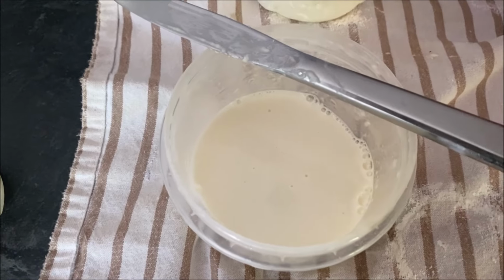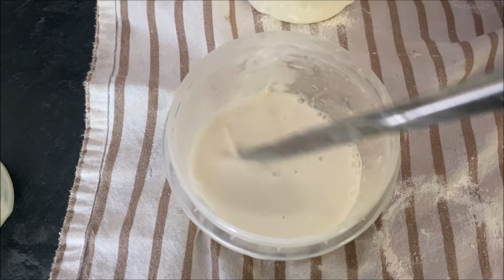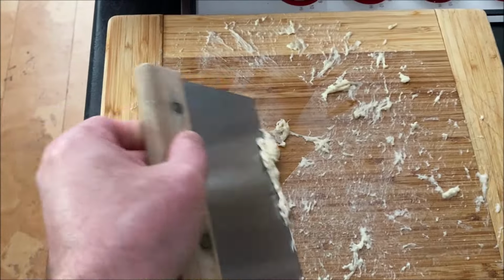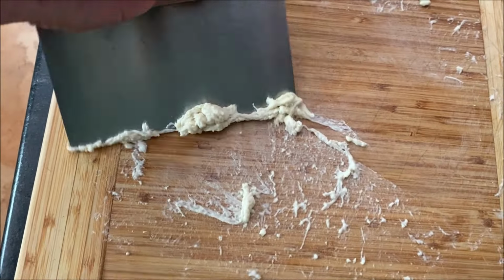Another benefit to putting the water in is you can clean off the edges of the jar nicely and clean it up a little bit. All right, the bench scraper is super helpful because you can just pick up all the gunk. I've already done the first, not stretch and fold, but the first mixings.